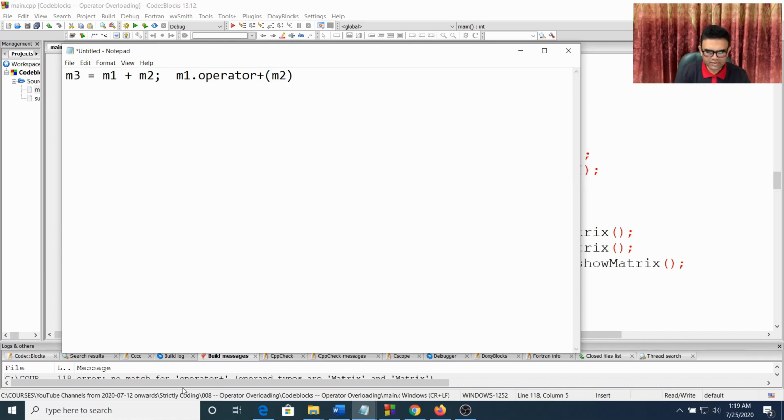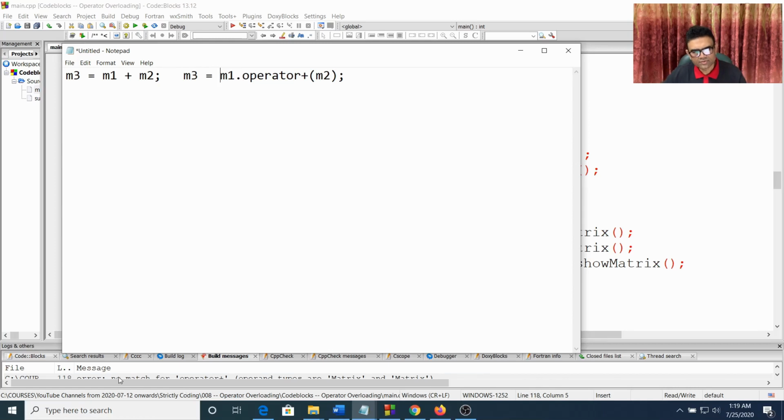Now this method should return a matrix so that we could assign it to m3.